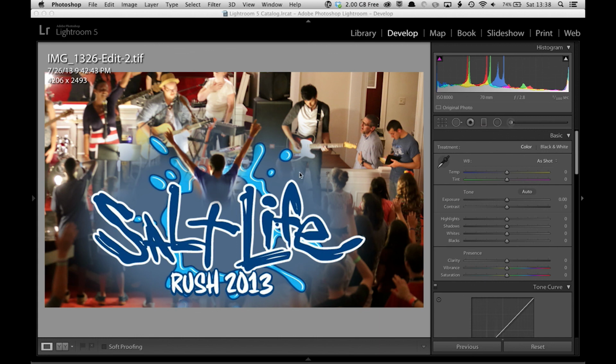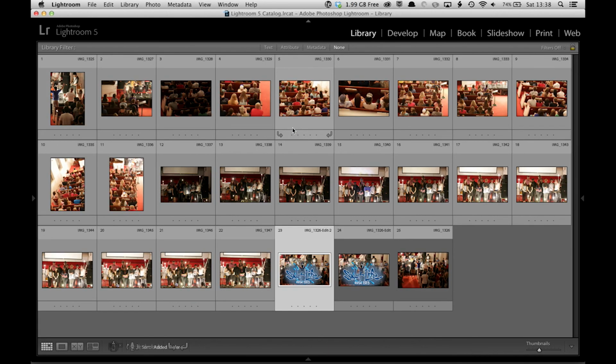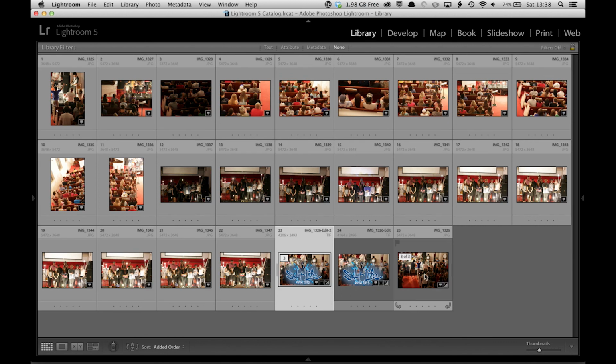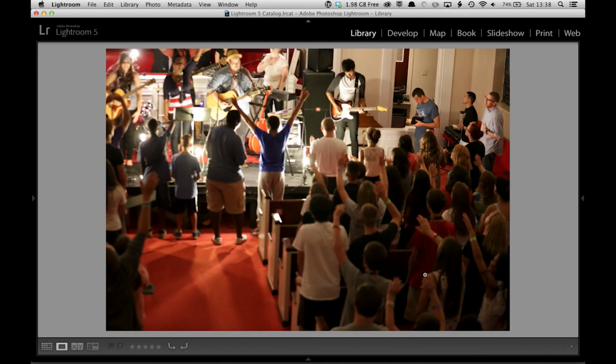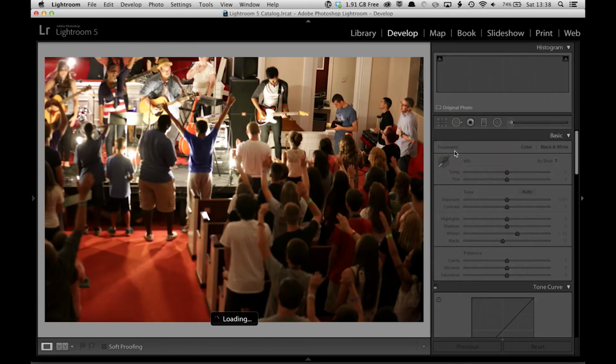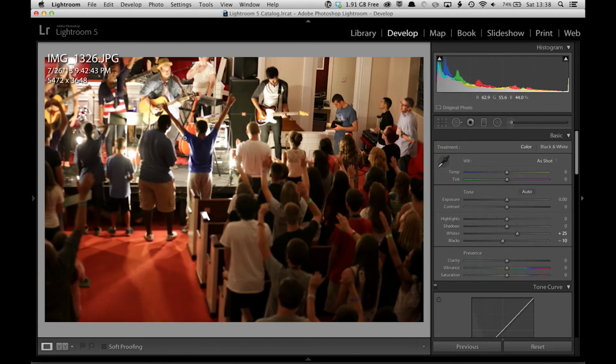You could go back and I hit the G button, and you could go back to that file that you previously made, which is right here, and then hit the D button for develop module.